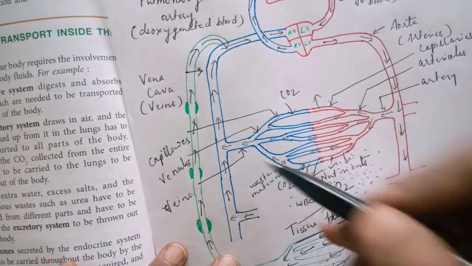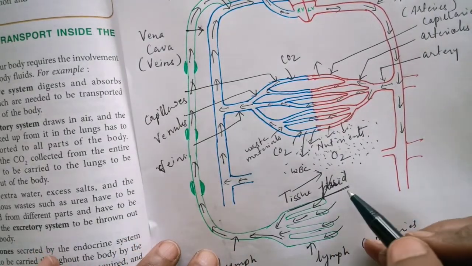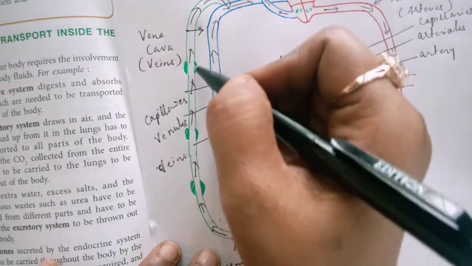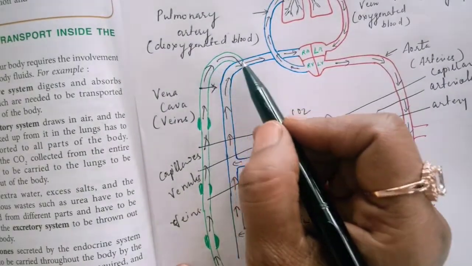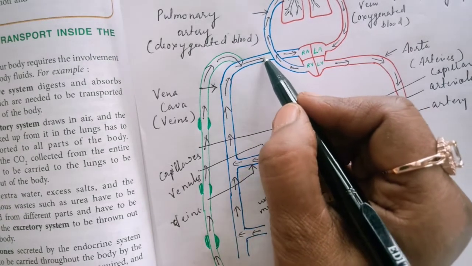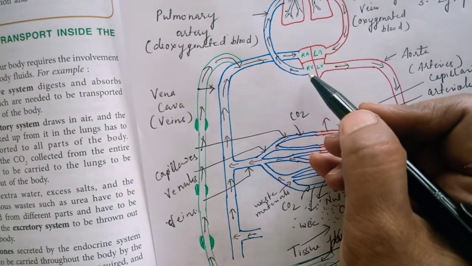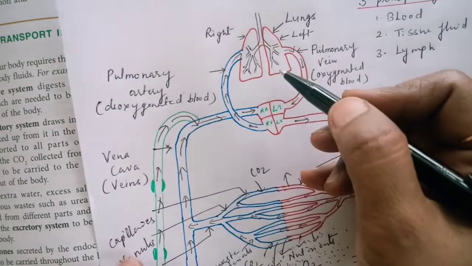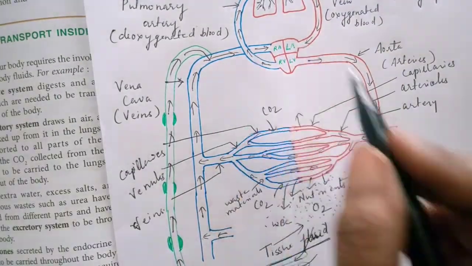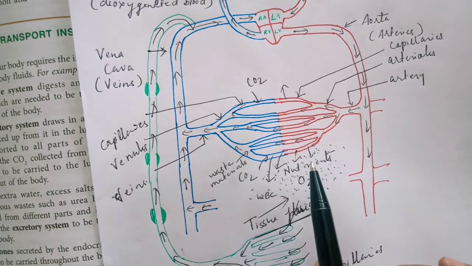So again the fluid which had come out of the blood as tissue fluid and entered the lymph vessels is carried over by the lymph vessels, and it comes back and is added into the blood flowing through the vena cava. Now it goes again to the right auricle, from right auricle to right ventricle, from right ventricle to the lungs for oxygenation, again coming back, again becoming distributed. This cycle goes on, and this is taking place in all the organs of the body, students.